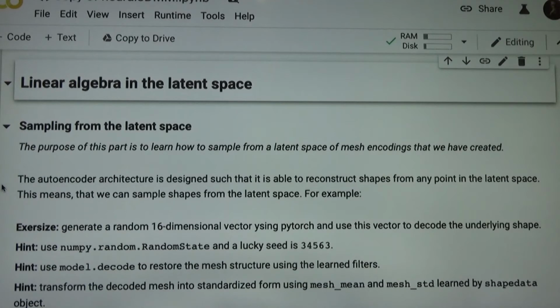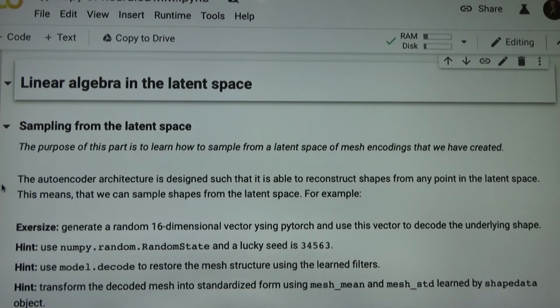This will mean that the structure of our latent space will be roughly Euclidean. That means that nearest neighbors in the latent space should correspond to similar meshes in the mesh space.